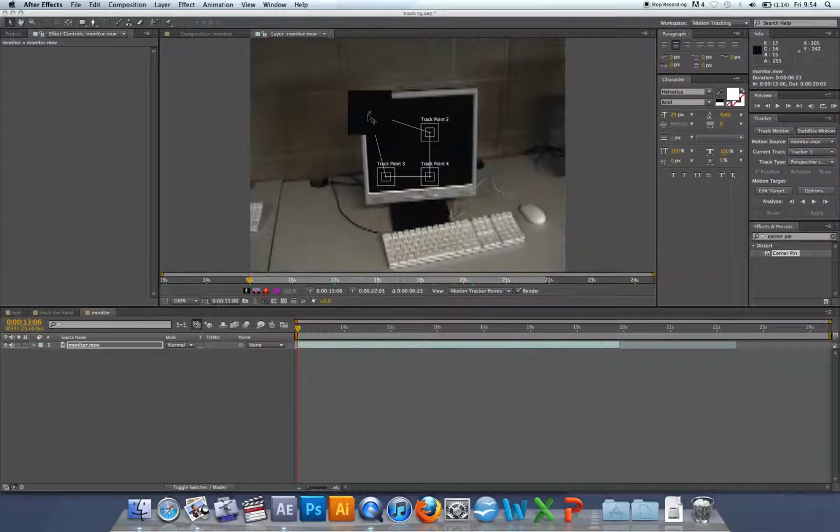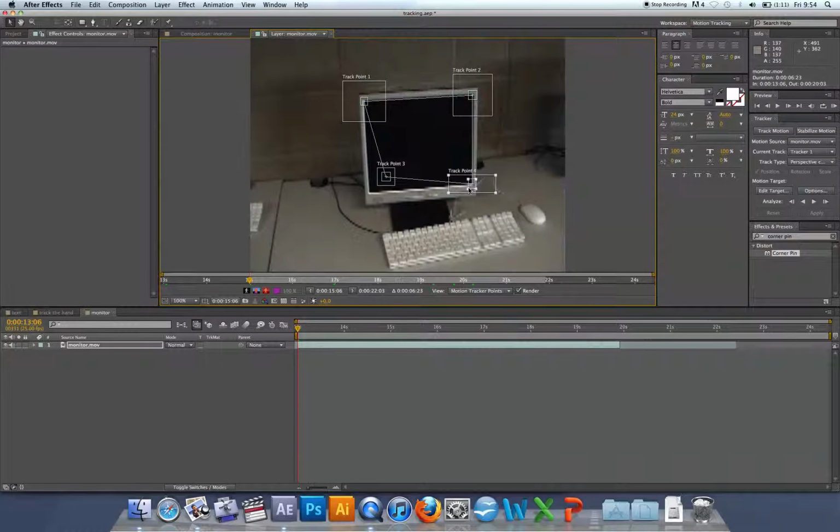And the idea here is pretty much the same. I want to find a distinct area for my feature region. I want to give it a decent enough search region. Oops. Okay, didn't need to do that. Close that in a little bit. Okay, so now I've identified the areas I want to follow, and I've given it a decent search region. Now what I can do now is I can analyze that. Okay, so I have my playhead at the start, so I can go analyze forward.